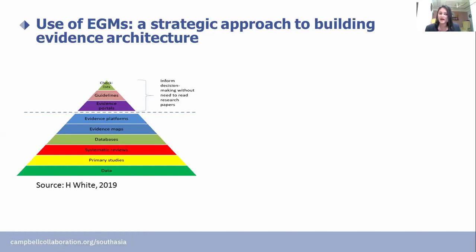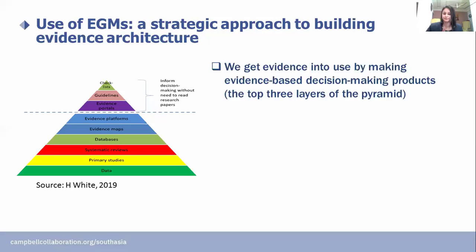But the main point here is that to get to that top three levels, you really need to have a stronger base, because without that, you cannot really develop the top level of the evidence pyramid. And evidence and gap maps are actually the link between the top level and the bottom level of it. The main reason is that evidence and gap maps provide you a survey of how much evidence is actually available on a particular sector or topic. So they help you identify the areas of high quality evidence, as well as areas of evident gaps, both absolute and in terms of evidence synthesis.